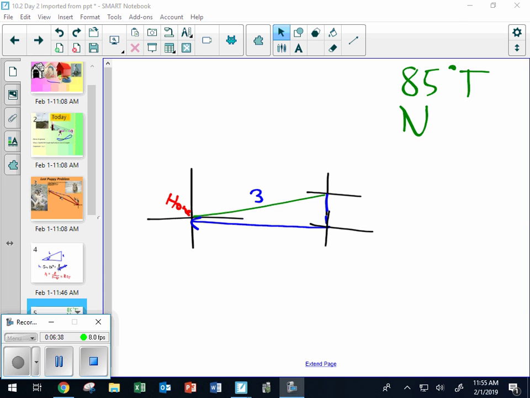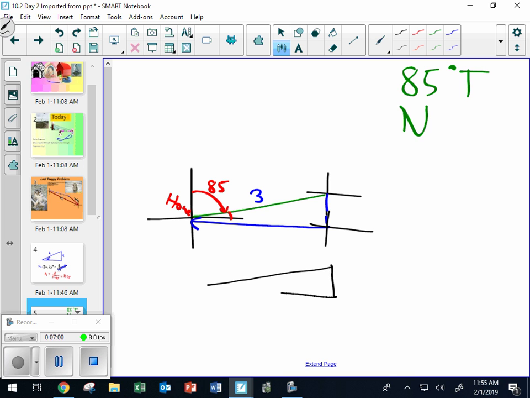All right, so when I said it was 85 true, that meant that this angle right here was 85. And then that should tell you what the remaining angle is that's left to get to 90. Of course, it must be 5. So this angle of my brand new triangle, I'm going to draw off to the side here. My new triangle that I've just made has a side of 3 and an angle of 5. And it's a right triangle too. Make sense?